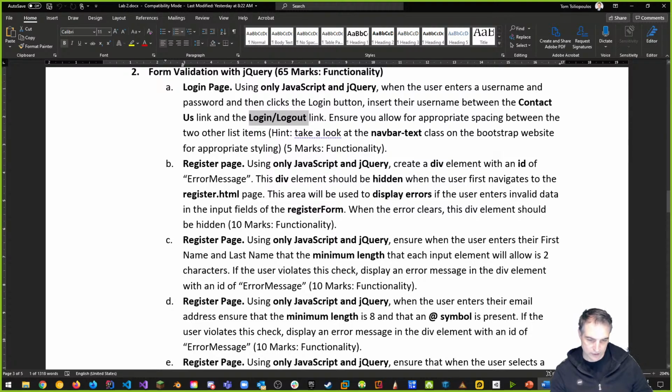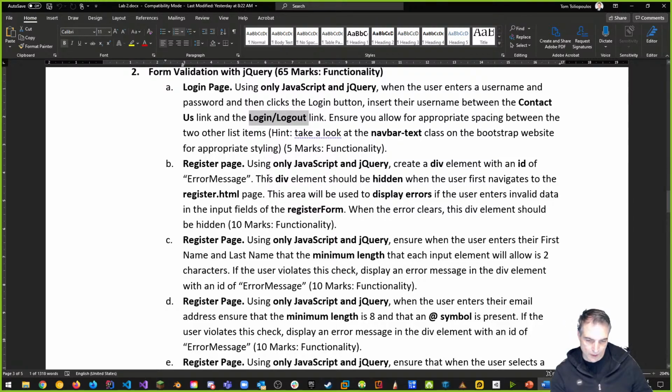But the register page is a little bit more challenging to put together. And again, this is all prep for what's going to happen later on this semester when we have additional challenges coming your way because of Node.js, as well as Express. We're going to learn about Express, the middleware, and everything else that's coming your way near the end of semester.